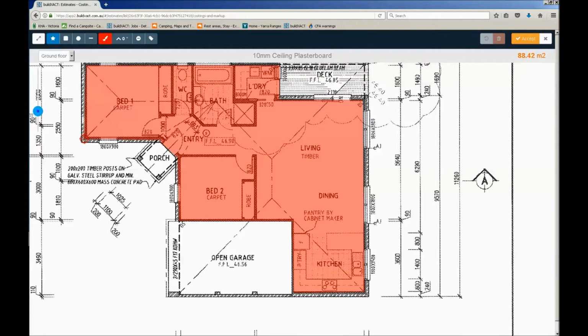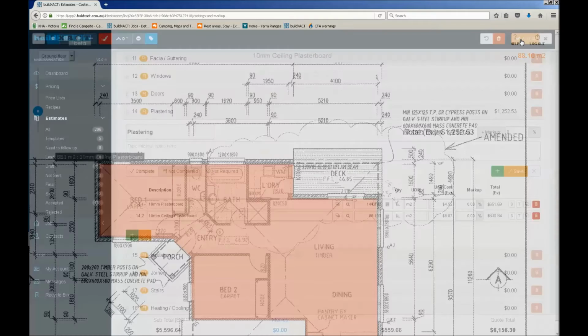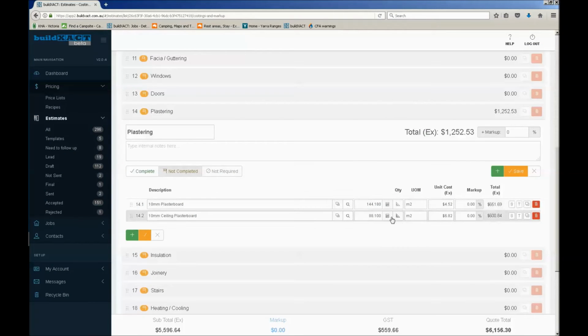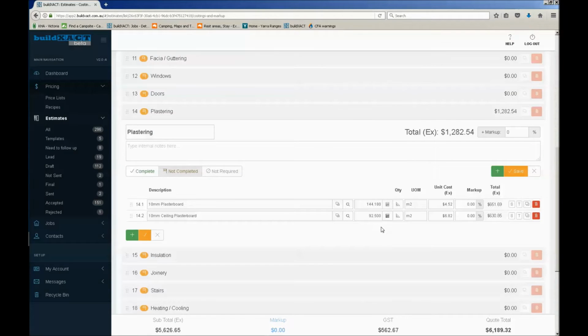It really depends just how quick and easy you want to make it. However, that took 2 seconds. Accept. Lovely, 2 measurements. Again, wastage. Little side note, I've done wastage every time, but if you are copying estimates, the wastage is remembered from the last one. So if you go down the copying estimates path or master templates path, you can definitely get away with copying them.